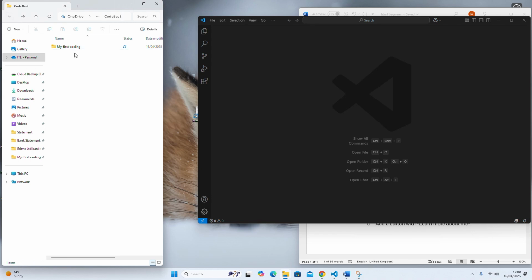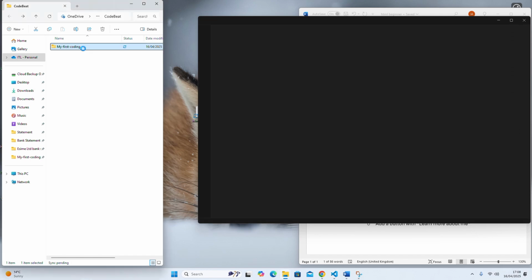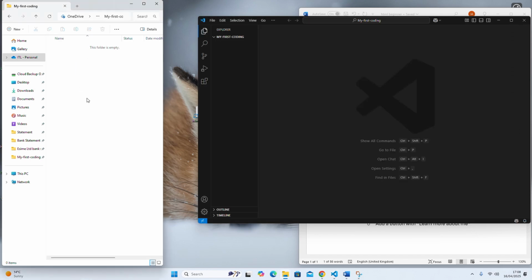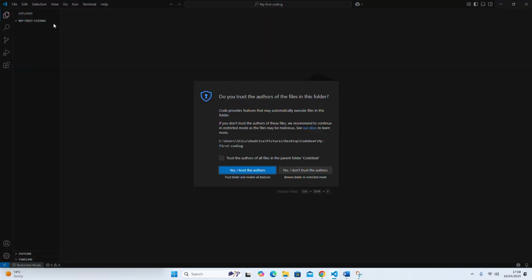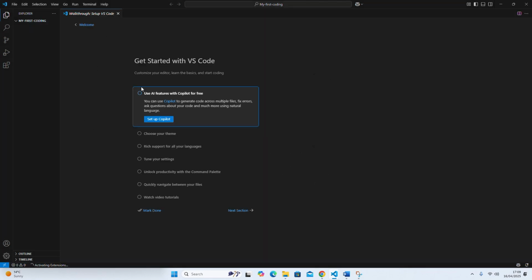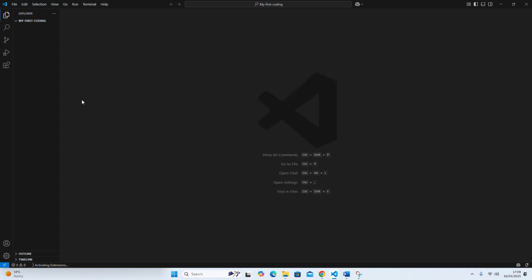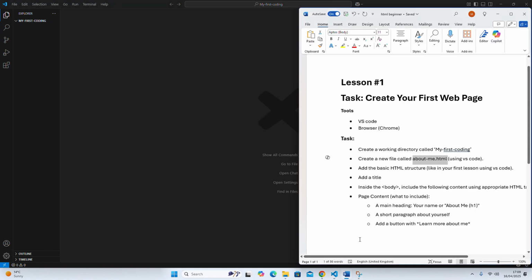Go back one more step, and the folder that you created as your working directory, pick it and drop it inside, right? Remember that the working directory is empty as we speak. So now the folder has appeared here, in the sidebar. All right, go ahead and trust the authors, then there you have it, and you close the initial page. This is the folder right now.